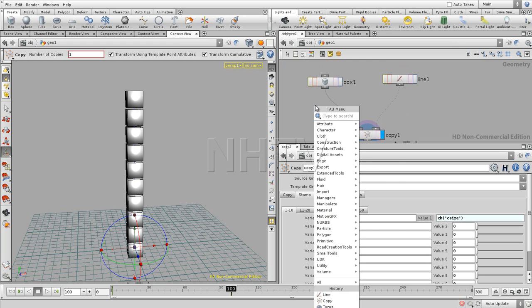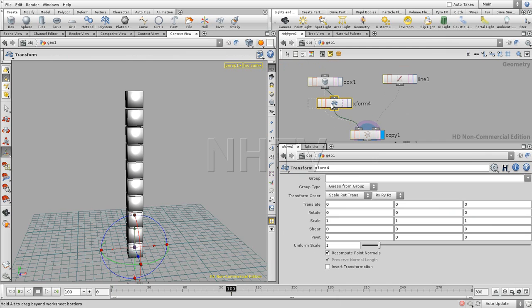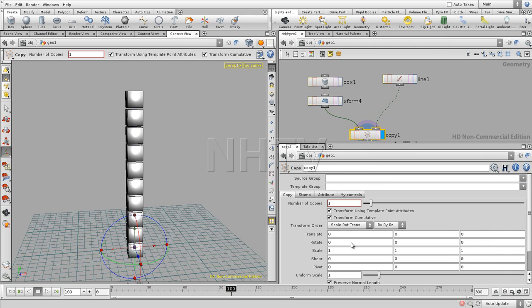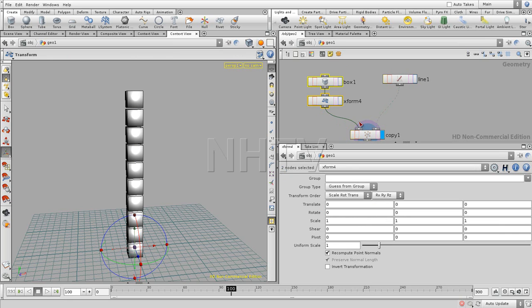Okay, so to apply the stamp name, add a transform node. Never use the stamping within the copy node. You're never gonna use it over here. This is very important. Stamping is always used on the part of the graph which is controlled by the copy. So keep this in mind. So for the scaling, let's use a uniform scale right over here.